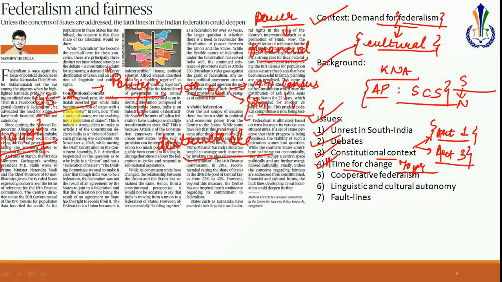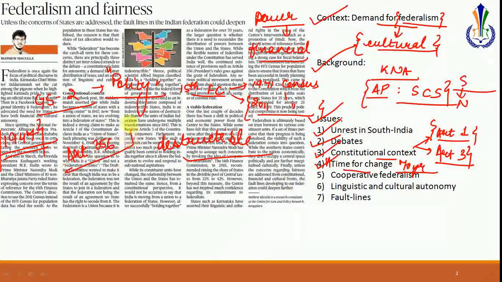But today this cannot be accepted because it is already 70 years since independence, and nationalism is on the rise, and all the states have a belongingness, a oneness with each other. So is it time that India should mark a shift from a union of states to a federation of states? That is one question. Another thing is that there have been demands that there is a need to reconsider the distribution of powers between the union and states, which is also discussing the issue of whether or not it is time for a change.